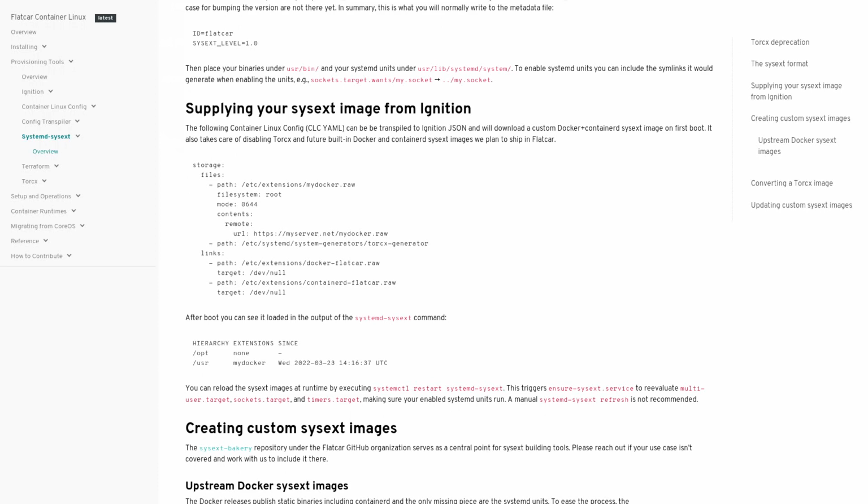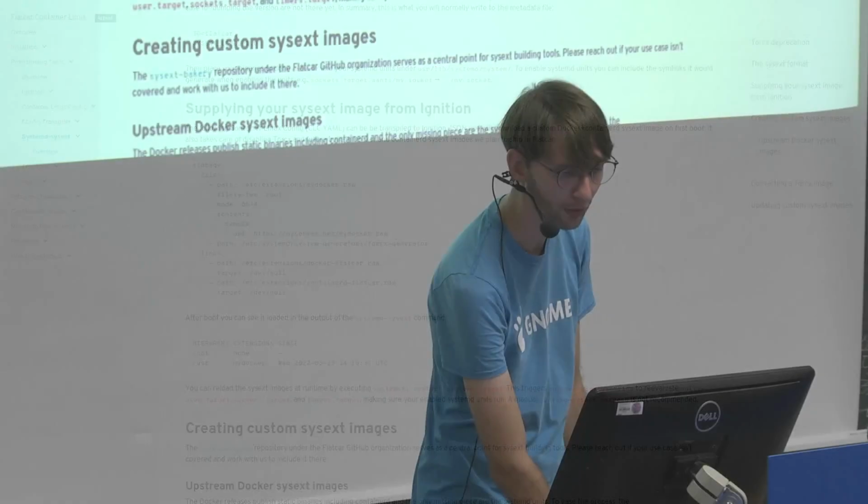And because we replace Flatcar's system Docker version, we also don't want to use torcx, so we have to disable it now. So that's what you would do from Flatcar.